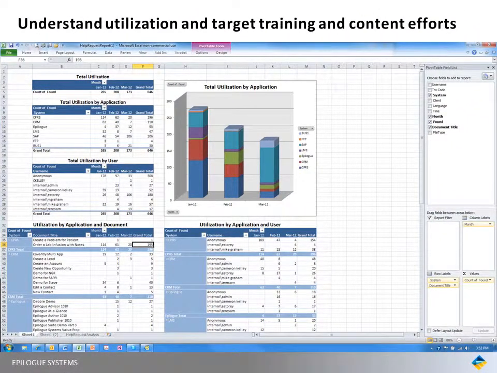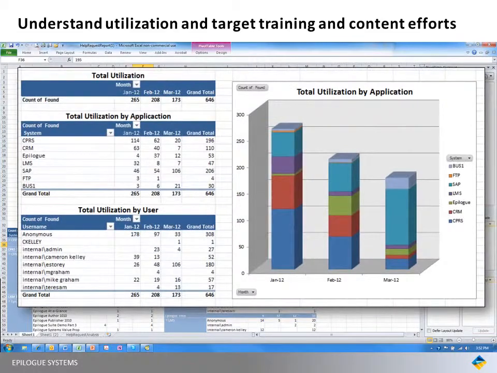Understanding what content is being used, by whom, in what area, by transaction, and other key criteria is critical for targeting your training and documentation efforts and to improving the probability of achieving effective user adoption. This information is easily exported to Excel, allowing you to set up your own reports in the fashion you prefer. Here's a few reports created in minutes using Excel's pivot table feature.